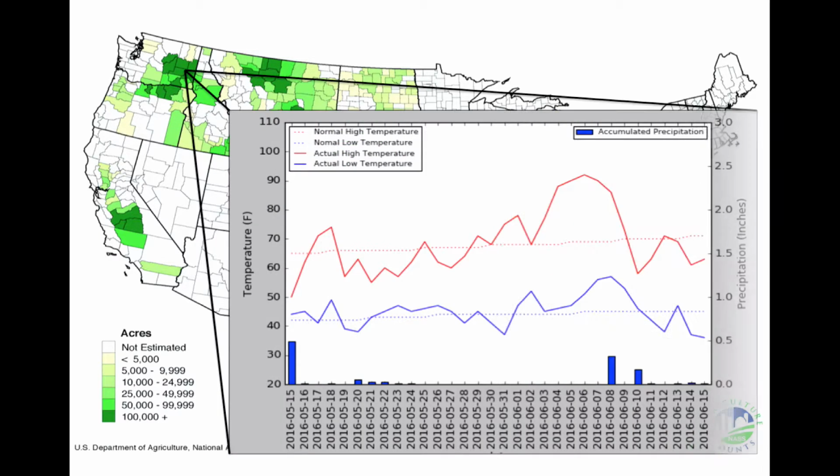Early season temperature fluctuations are known to impact the falling numbers, so let's take a look at how mid-May through mid-June temperature and precipitation played out. In late May, the high-low temperature variance was pretty small and well within the normal range. But by the start of June, there were several days in a row where the daily temperature range topped 30 and even 40 degrees. So given these numbers, there may be some small issue with dough quality, just something to be on the lookout for.